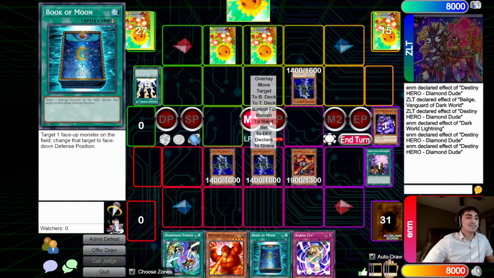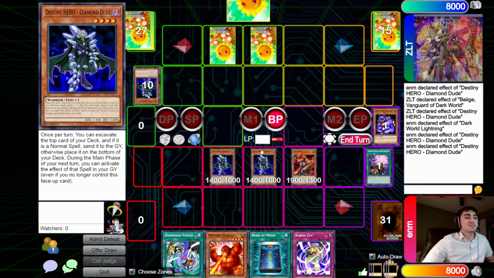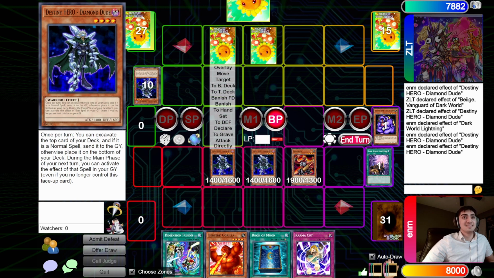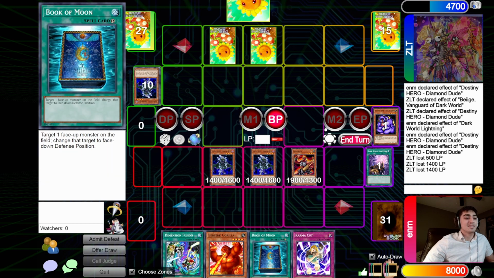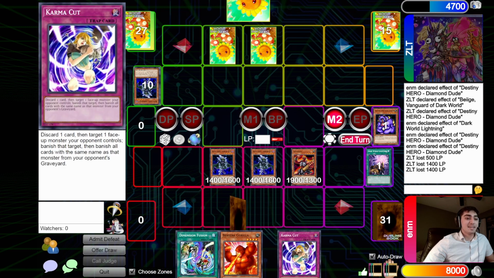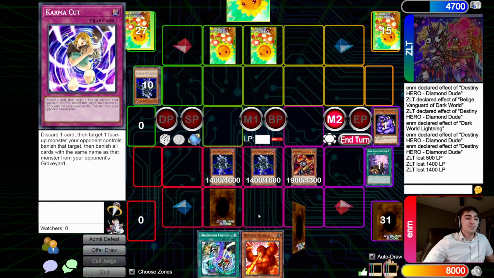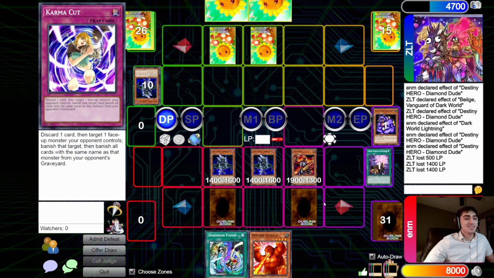Alright. Let's go to the battle phase. I will try to hit with Gigantes. And then I'll try, so for that's Diamond Dude number 1. Yep. And then that's 14. And then Diamond Dude number 2. Yep. Alright. Really wish I had that Vortex right about now. Yeah, I can imagine. Second main, I will set 2 whole ass cards and pass the turn. 2? That's more than 1. I know, right?